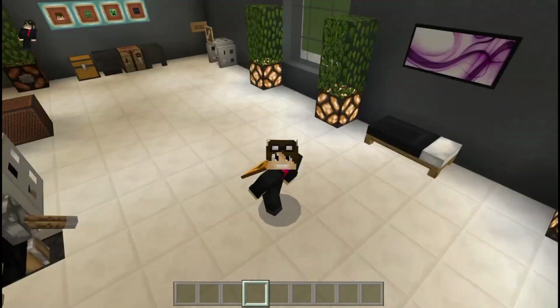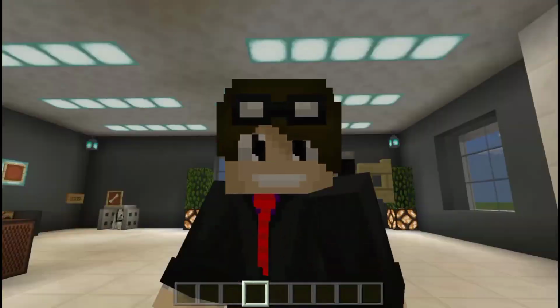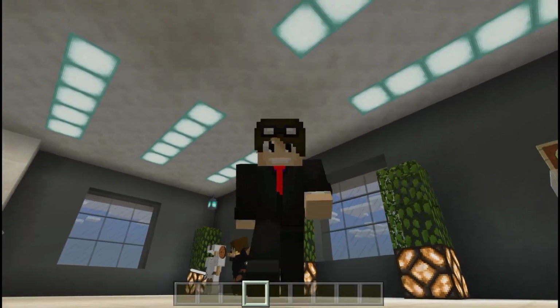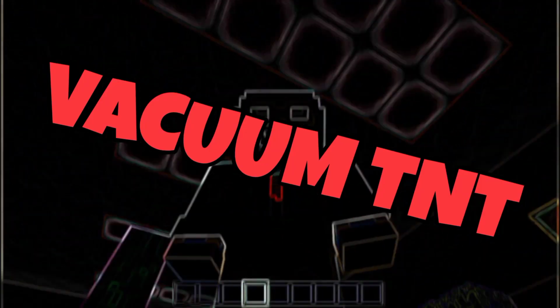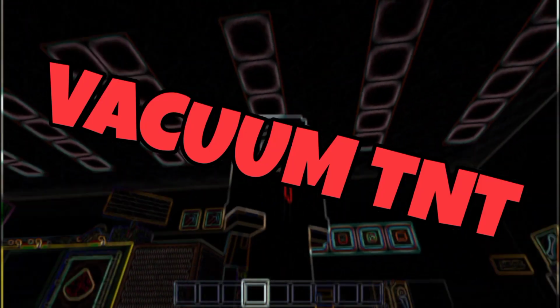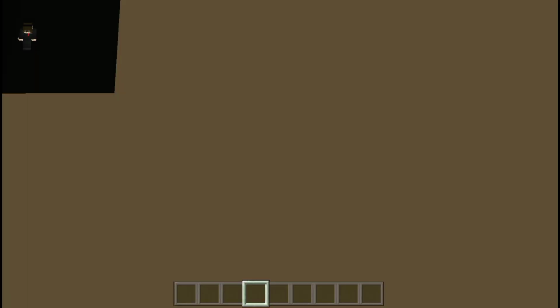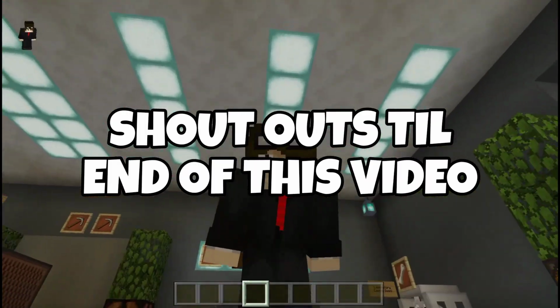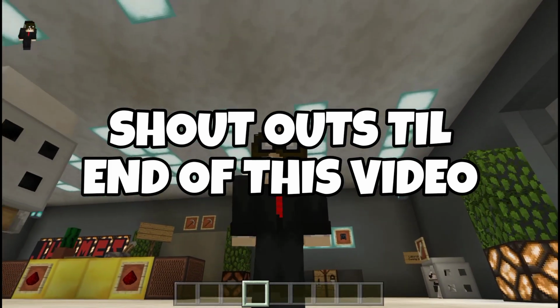So we are back guys for a new Minecraft video. Today's video, I'm gonna show you how you can make a vacuum TNT in Minecraft Pocket Edition, Bedrock Edition, Java Edition, whatever you want to call it. Yes, it is all using command blocks and it is all working on any Minecraft version that you have.